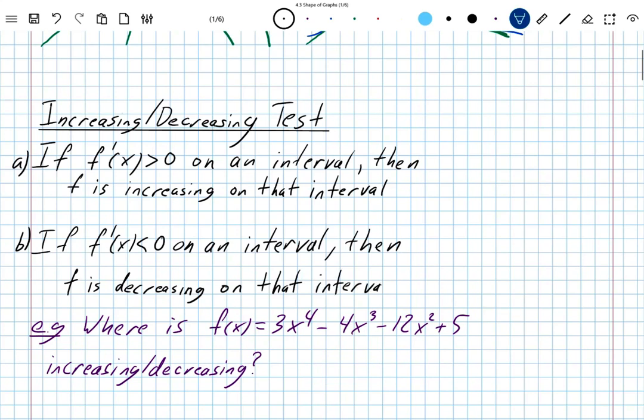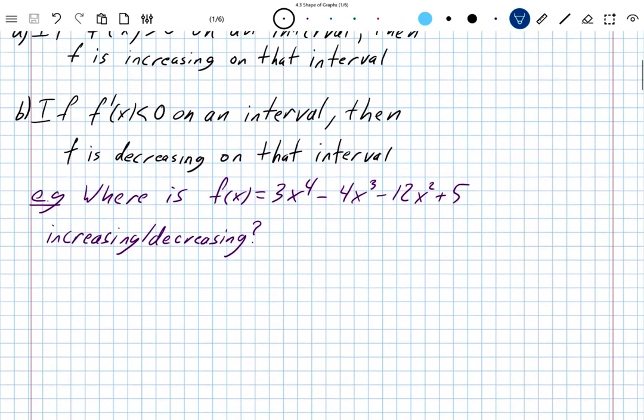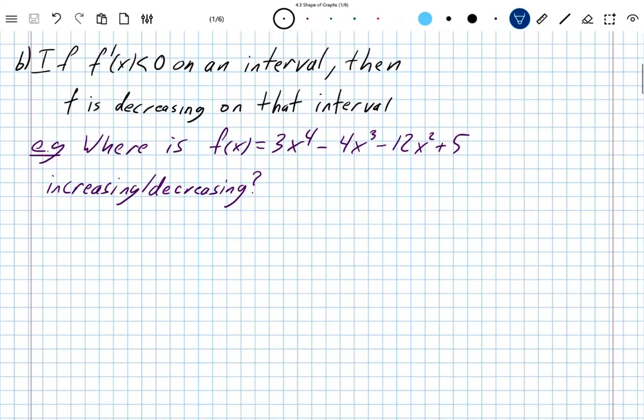Now, one of the joys and problems in working with math is that whenever we learn something, we have to think about all the different ways that you could be given information. So I could be given information as a graph, or maybe just as an algebraic expression or a function. And each of these is going to involve work that looks a little different. So as a quick example, here is a beautiful polynomial, and we want to know where is it increasing or decreasing. Maybe you already know how. What we're going to need to do here, to use our test anyway, is to just take the derivative and try to figure out where is it positive or negative.